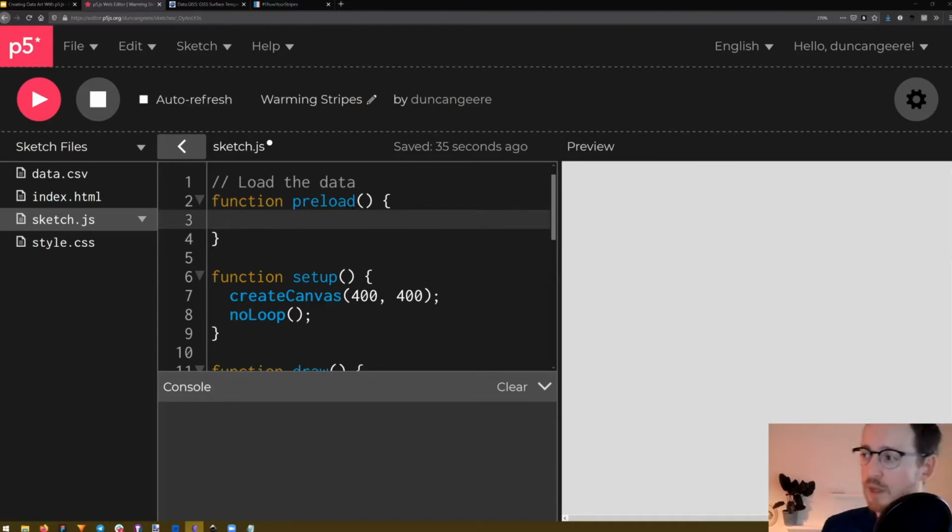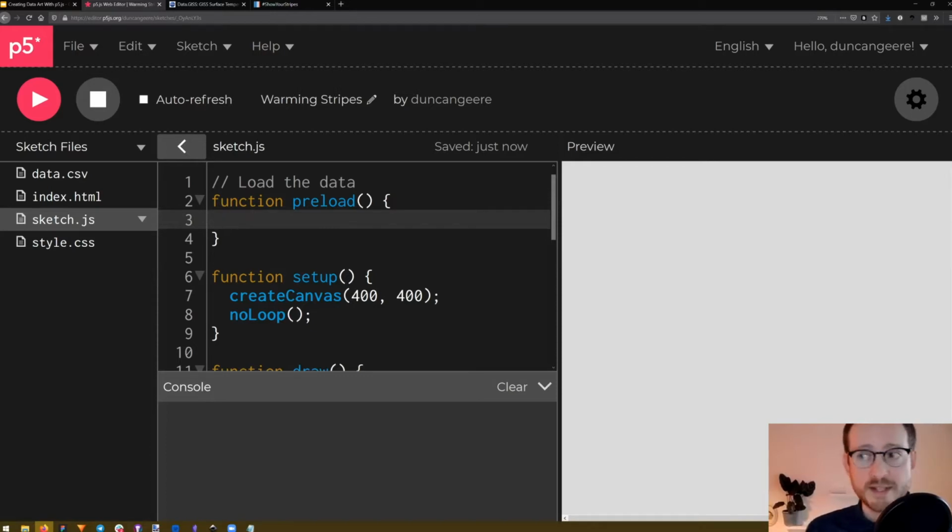All right, so anything that's written inside the preload function will finish before any of your other code starts. And that makes it a great place to pull in data or load an image or do any kind of pre-processing that you want to do. Anything that the rest of your code depends on should probably go in a preload function so that you can be sure that it will finish before everything else starts. Okay?